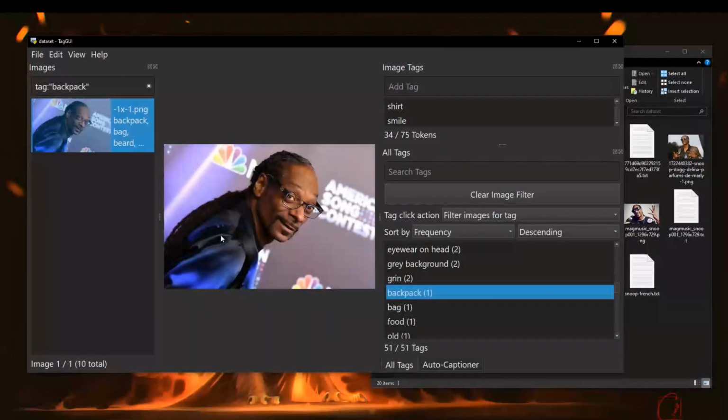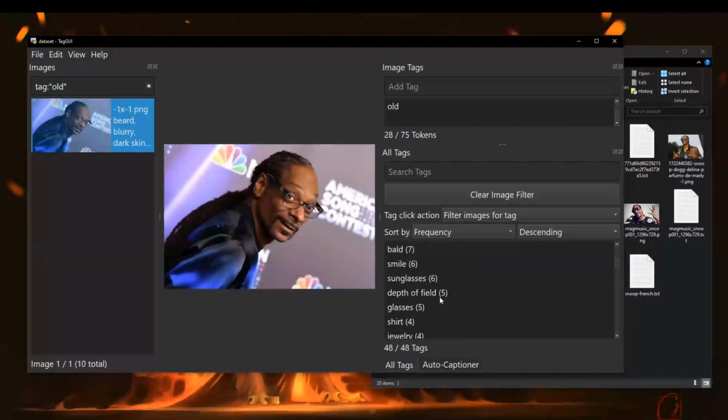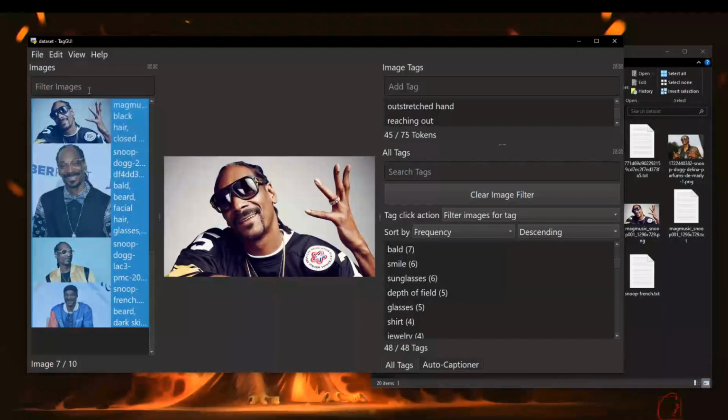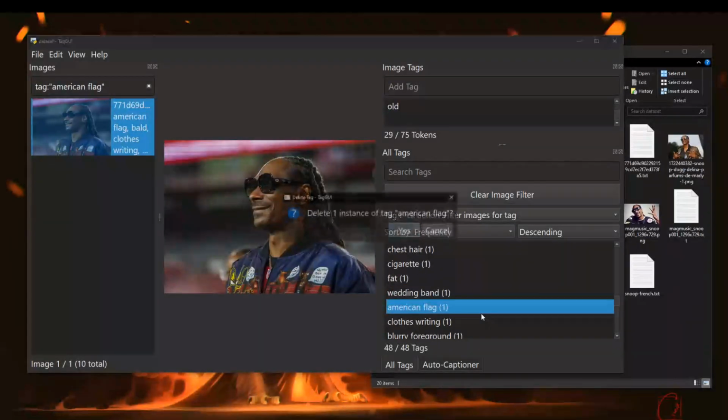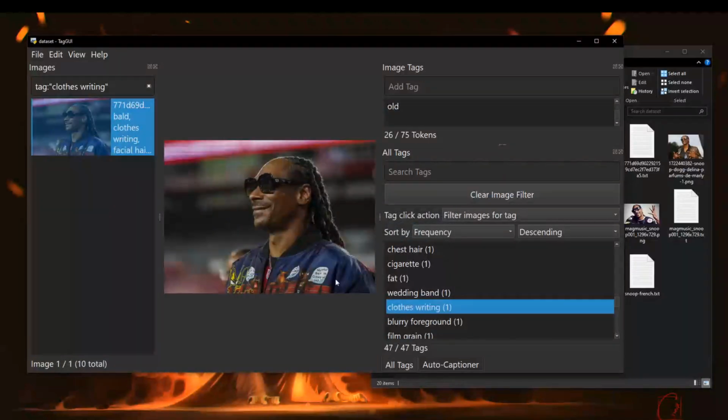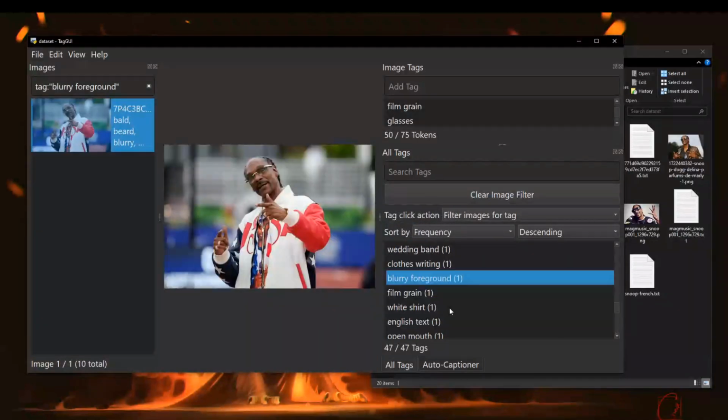Backpack. So there's no backpack. I saw that one. Get rid of that. Bag, no bag. Food. Oh, I don't think old did add to all of them. We'll do that. American flag, not in there. Close writing, yep. And we'll just do that for all of them.